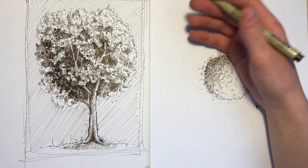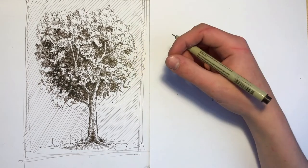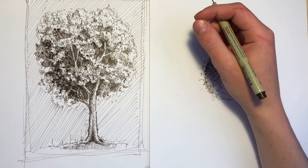So that's it guys, this is the finished tree. Now I hope that you have enjoyed the video and learned something new.